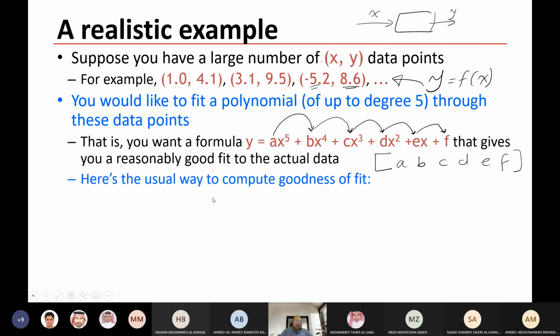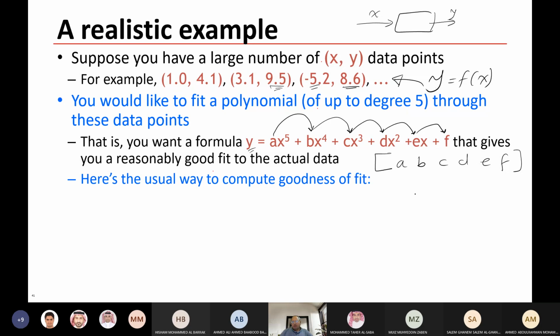Usually to compute the fit, definitely you can define any objective function. Here you can define your performance index. You can say we need to minimize the error between the measured value and the simulated value.